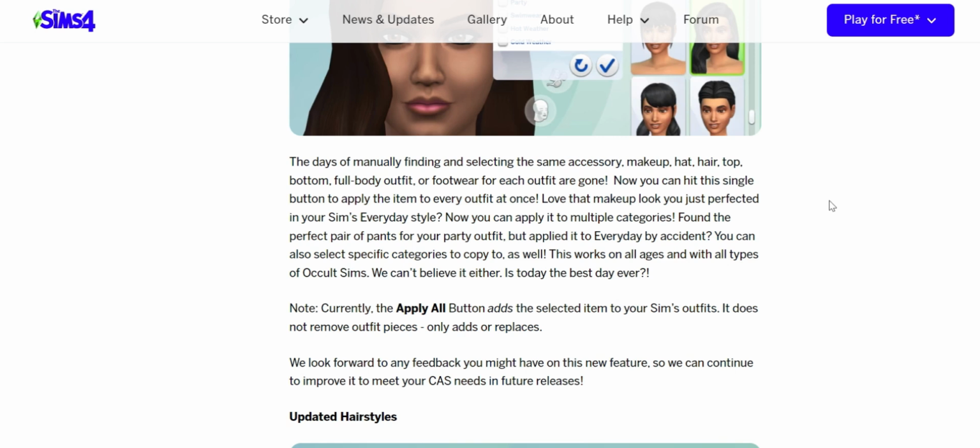It works on all ages and all types of occult Sims. Is today the best day ever? Honestly, I'm pretty excited for this. And it says it works with all occult sims. So when we get fairies, I'm assuming it'll work with wings and stuff like that. Or if we have stuff for vampires, I'm assuming you can apply it for everything.